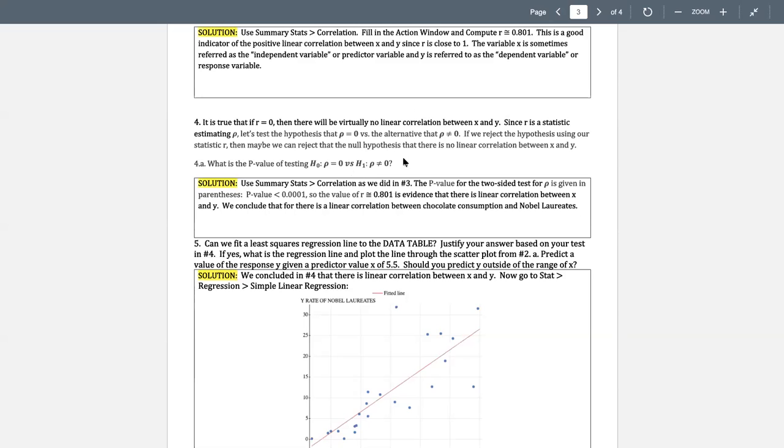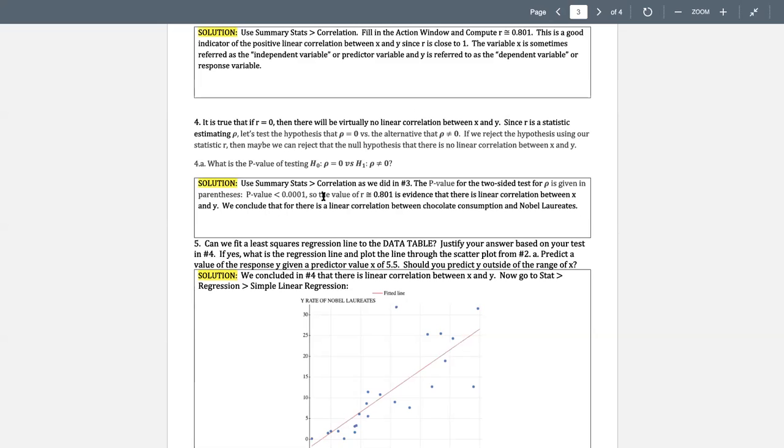And so we can again do that in summary stats. When you do this calculation in summary stats using correlation as your function, StatCrunch will show you the p-value. In parentheses, you'll see the p-value next to the value of R, which we calculated in the previous problem to be about 0.801.